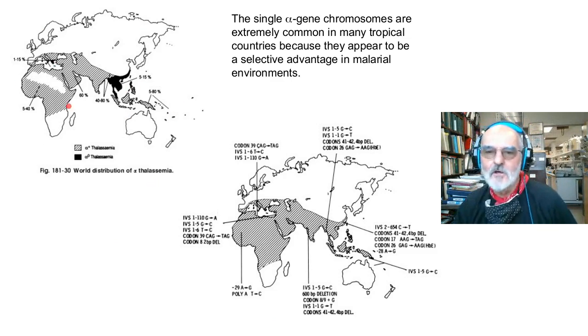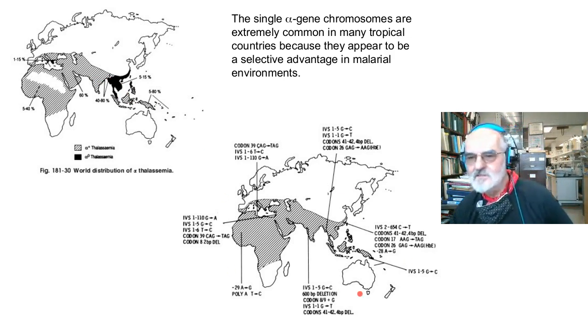You'll notice that they occur in Africa, they occur in the Middle East, they occur in Southern Europe, okay, but they exist predominantly, you can see the blackness of some of these, in places like India, but also in places like Thailand and Indonesia, okay? And so they're primarily Asian mutations. And then this figure summarizes what those mutations are and what codons there are, where in the genes they exist.